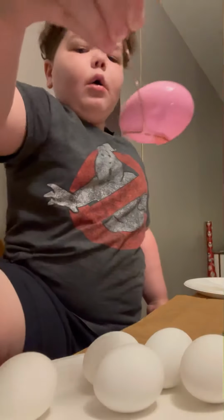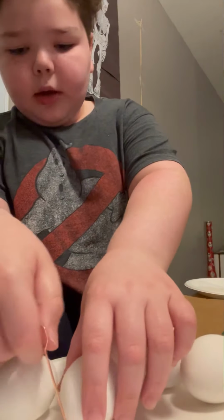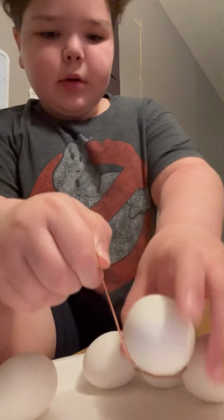Let's see the pink one. Let's see the pink. It just fell off. Hopefully, it didn't crack. Oh! Nope, it did not crack. Let's do the next one because the other ones are not even that good.